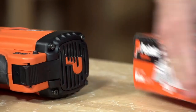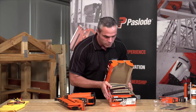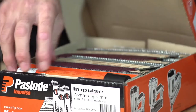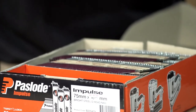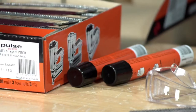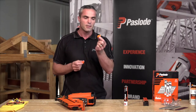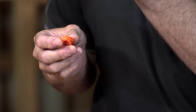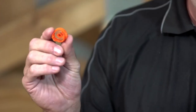If you open up the box you'll see inside three thousand nails and three fuel cells. Also inside the box, once you take the fuel cells out, they'll usually be sitting at the bottom of the fuel holders. You'll see all the connectors for your fuel cells. This square connector suits the older style framing tools we used to have — probably about five years ago or more. This connector here suits our current models.